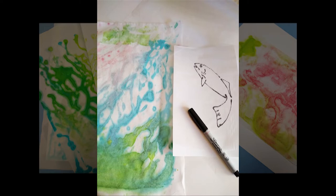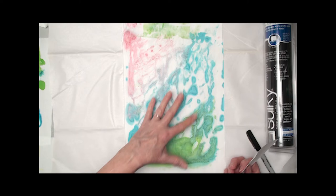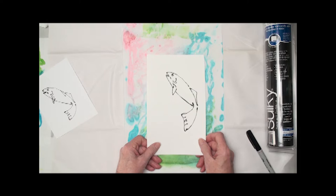So this is a piece that I created a while ago when I was first trying out this technique, and I'm going to put a fish on it because it just looked like splashing waves to me, splashing water. And so I drew a little fish. And then I put it in Photoshop on my computer and I skewed it a little bit and made it the size that I wanted on here.